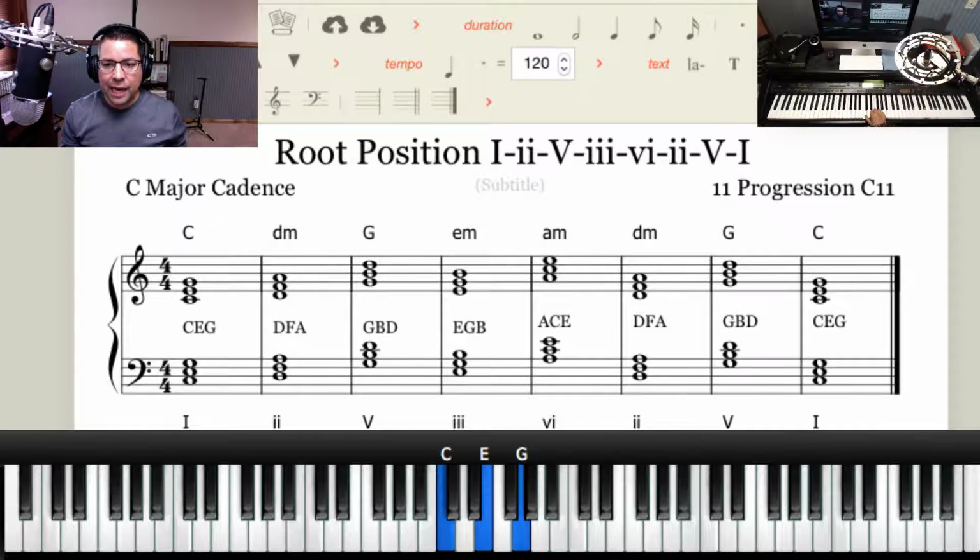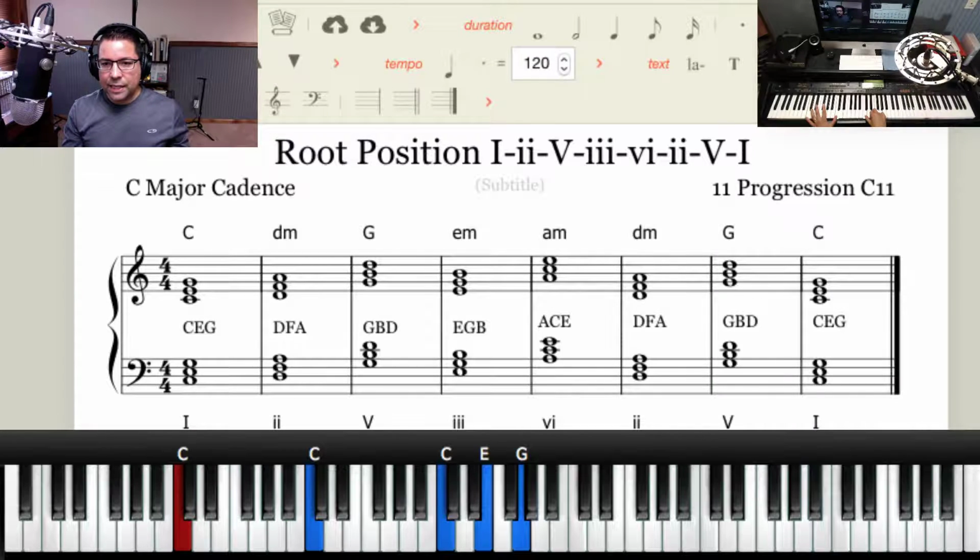I'm going to use the octaves like we've done in our previous lessons with our left hand. We're going to use our thumb, which will be C3, and our pinky, C2. Those will be our octaves. We get the word octave meaning 8. So from C to C, there are 8 notes. 1, 2, 3, 4, 5, 6, 7, 8.